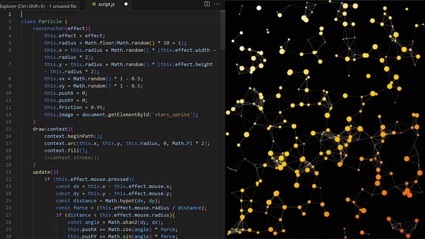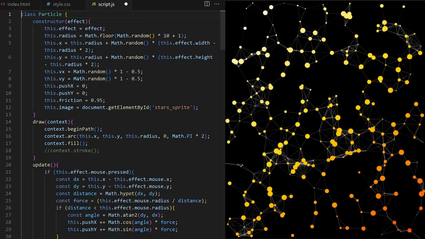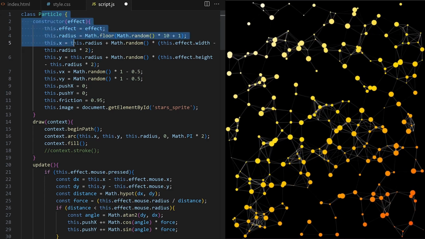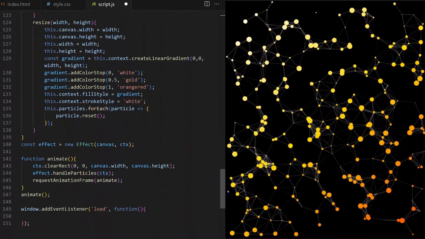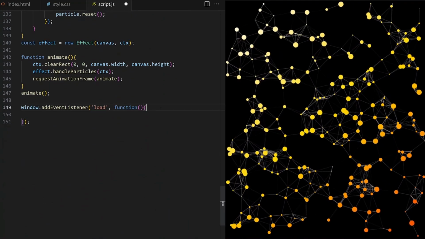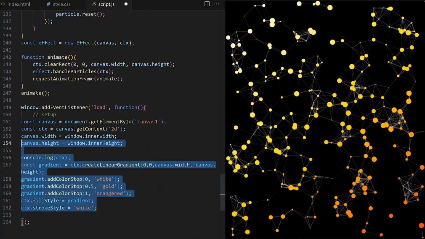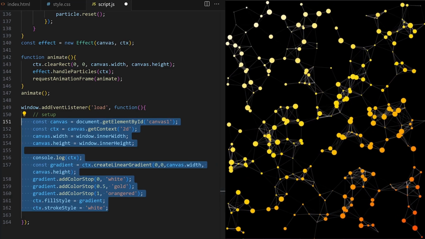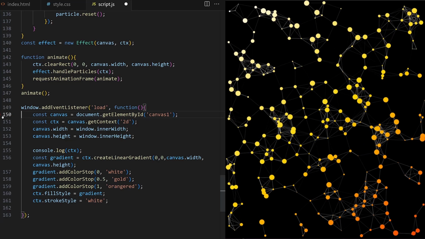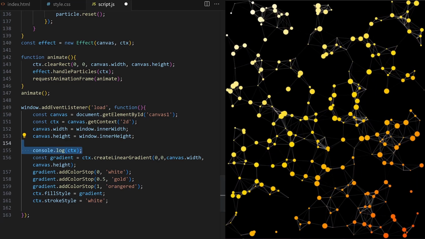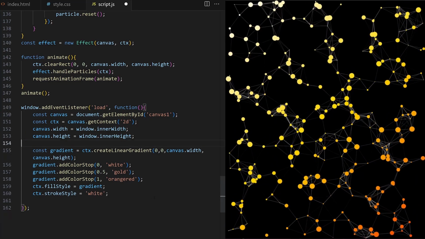The Particle class can be declared outside the load event listener because it will just be sitting here waiting as long as we make sure we only call it after the load from the code inside the load event listener. Inside the load event listener, after the canvas element, image element and all other things on our website are fully loaded and available, only then we will set our project up using all this code here.